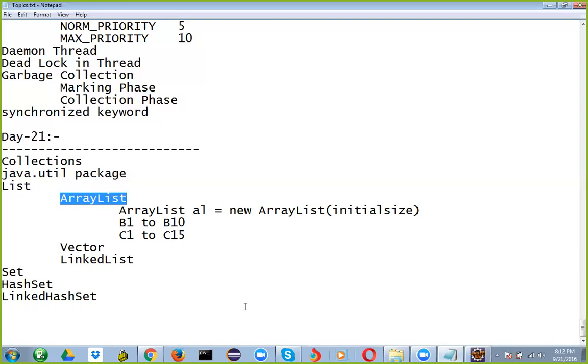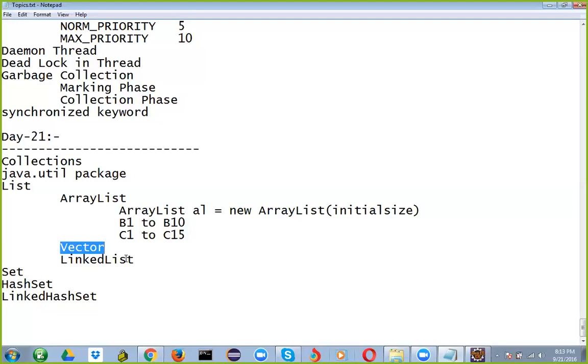Okay. You remember what is synchronized? Synchronization. Yeah. So when we say anything is synchronized, it means only one person can access that at one time, right? You might have seen a synchronized block, right? Yes. So with Vector, we are saying that Vector is synchronized.